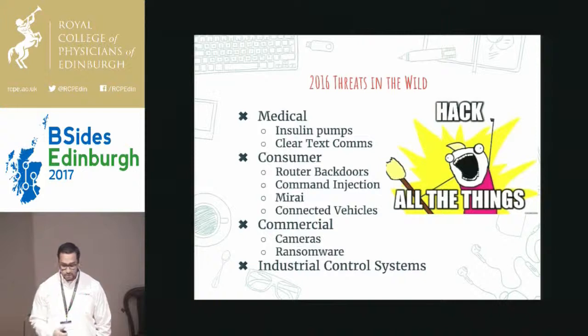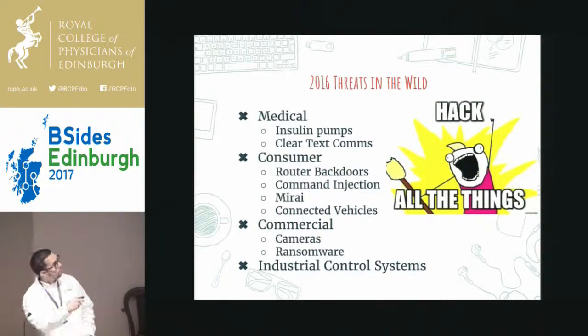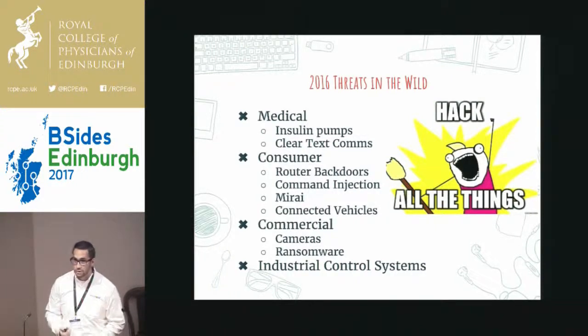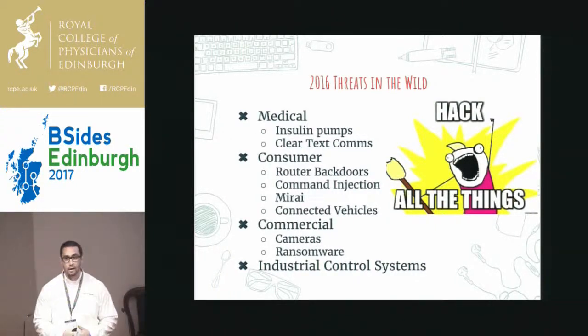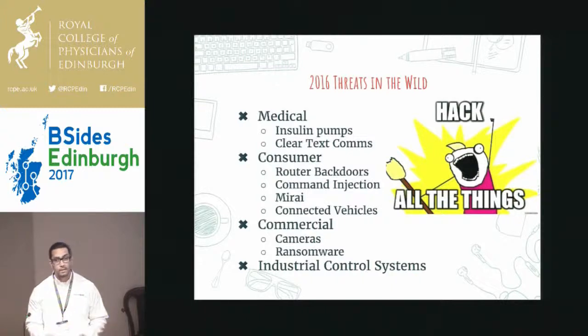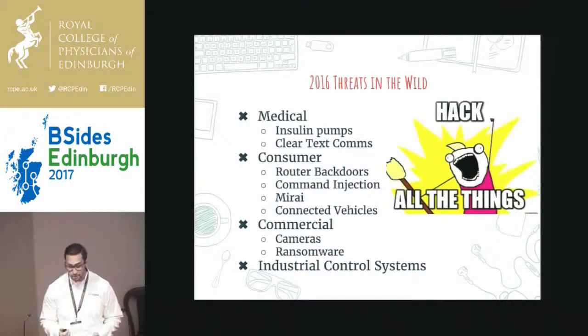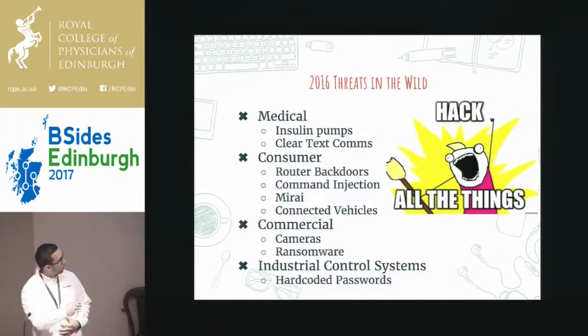ICS systems, same thing. If you look at ICS alerts, Google ICS alerts or advisories, there are tons. It's all the same examples of clear text communications for CVEs that get published, as well as backdoors, not router backdoors, but just general backdoors, meaning hard-coded credentials, and even accounts that can be used to bypass authentication. So again, hard-coded passwords.